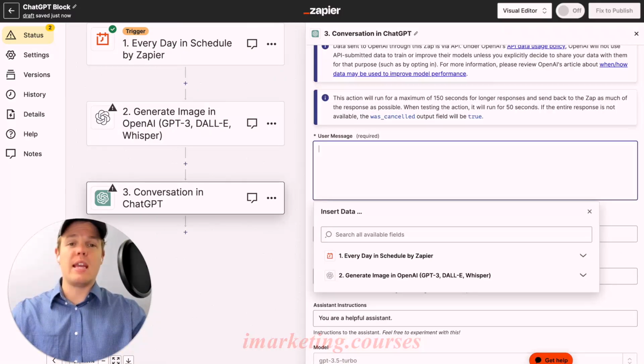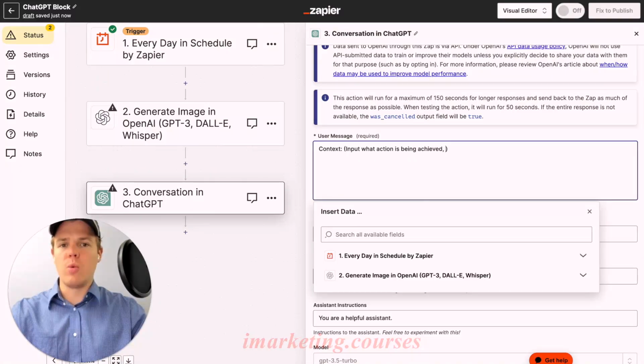Let's go ahead and show you everything you need to know, step by step, when creating a prompt for whatever you may be doing. First thing you always want to do is just give context. So essentially you write context, and then in these parentheses, you will input what action is being achieved. So what do I mean by that? Are we sending an email?